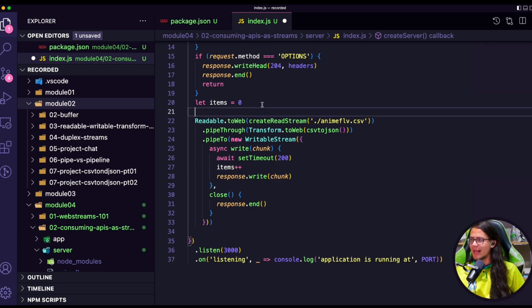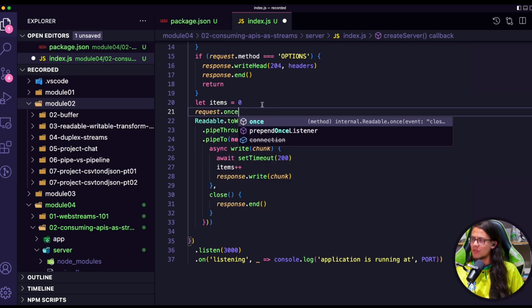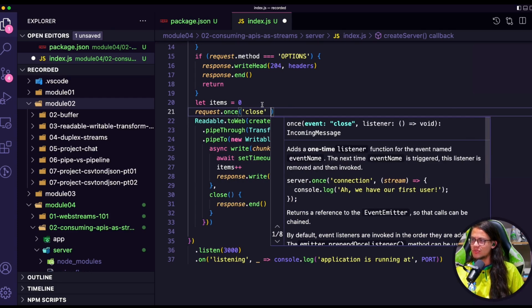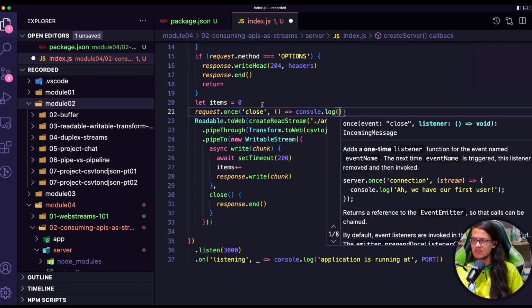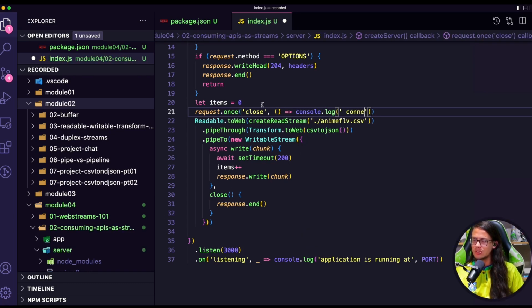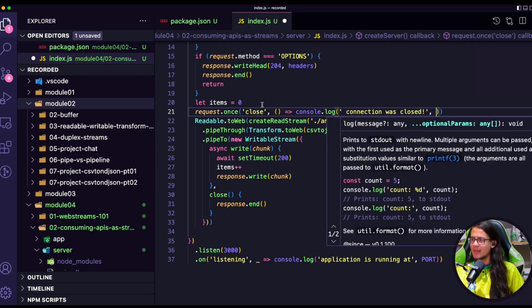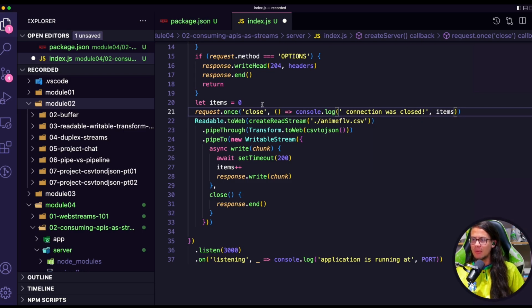And then I'm going to attach some event for the request. Once it's closed, we know that the user disconnected or just canceled the whole thing. So: connection was closed. Okay, and then I'm going to print how many items we processed. So we can actually use the signal.